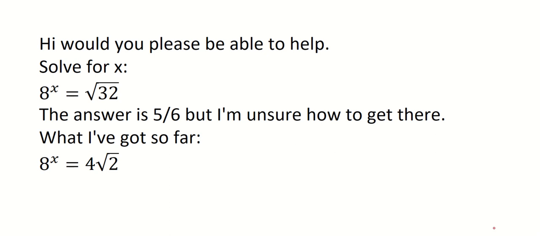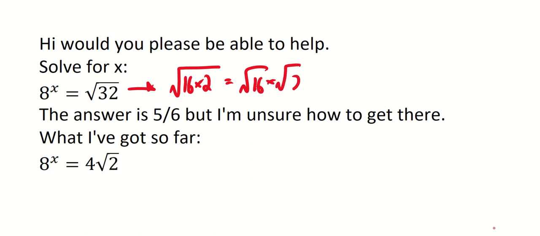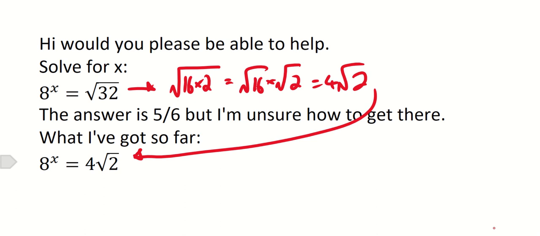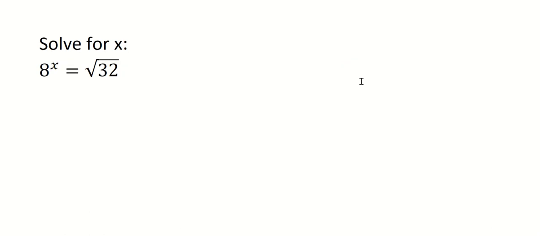With the attempt that the person asking the question has done already, with root 32, they've recognized it's root 16 times 2, which is root 16 times root 2 to give 4 root 2. Okay, that's a good idea. It might help out in some other problems, but unfortunately this approach isn't going to help in this problem. So there's really two options for this problem, depending whether we're tech free or tech active. I'll do the tech active option first.